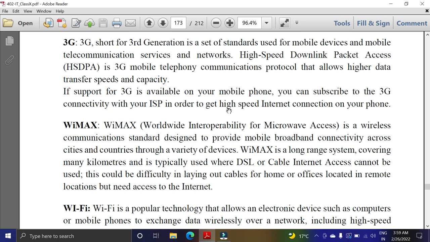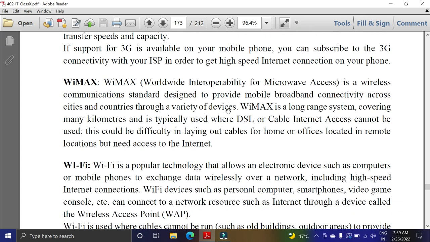Before 3G we were using 2G, which was also used for internet connectivity. If support for 3G is available on your mobile phone, like we have for 4G also, you can subscribe to the 3G connectivity with your internet service provider in order to get a high speed internet connection.